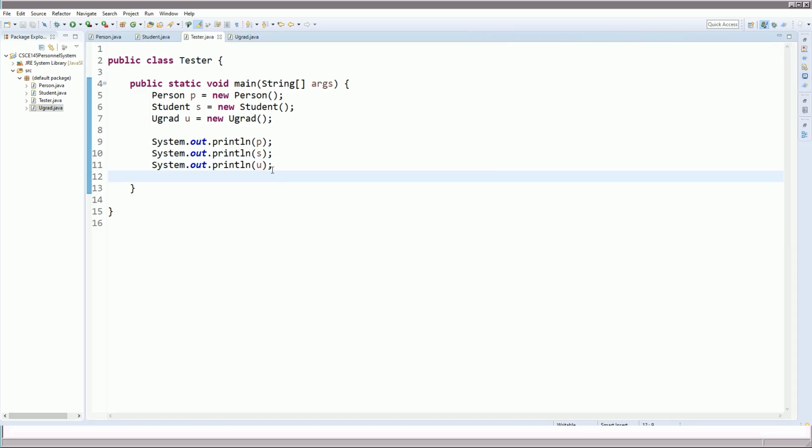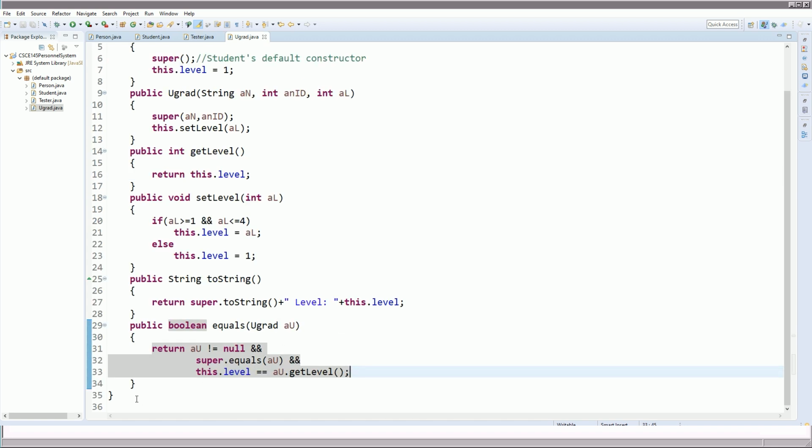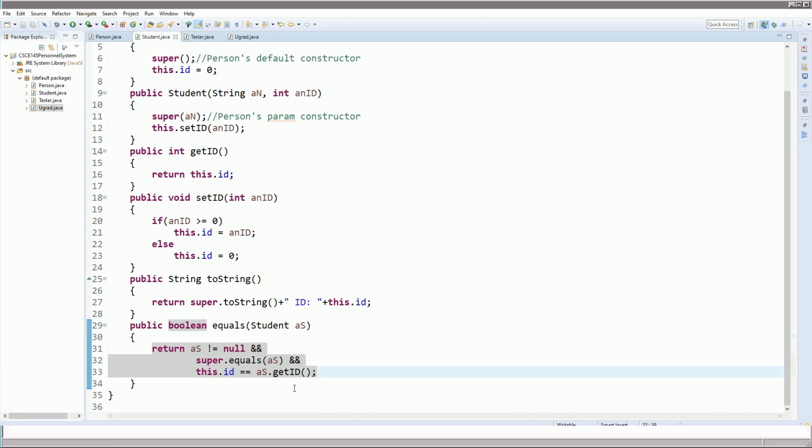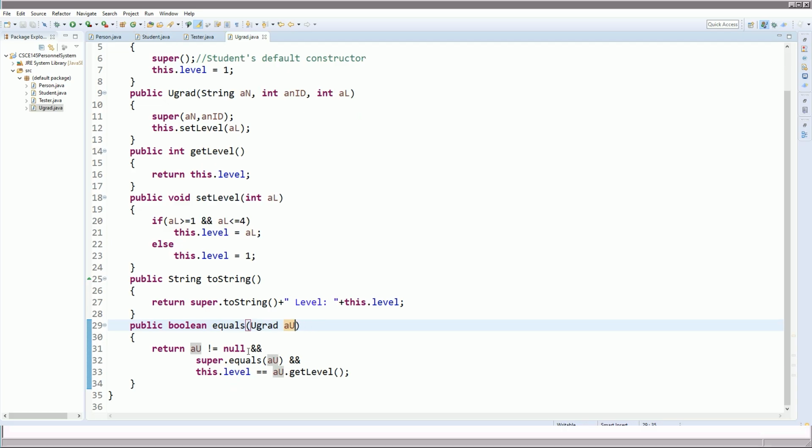Now there was something very subtle that you may have noticed, and I want to bring this to your attention right now. Let's take a look at the equals methods in more detail. First of all, let's notice this: public boolean equals(Undergraduate) and Undergraduate. Here's the thing: we call super.equals, passing in an instance of an undergraduate to the student's equals method. But wait a second, this parameter's type is Student. Why is there not a syntax error right here?